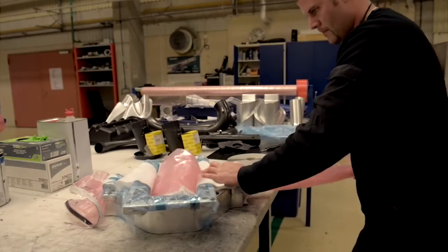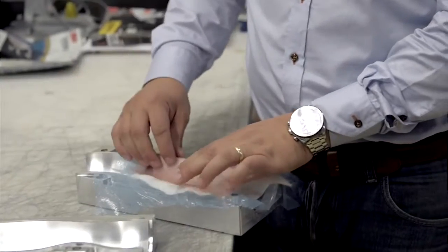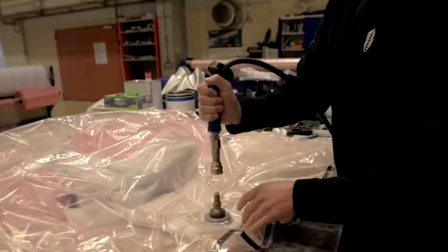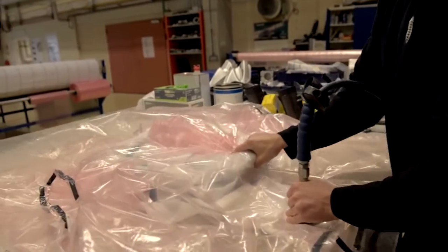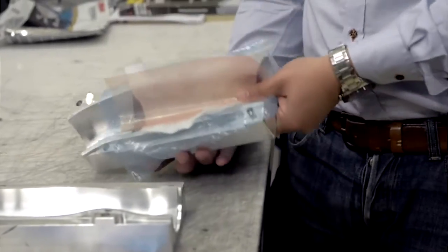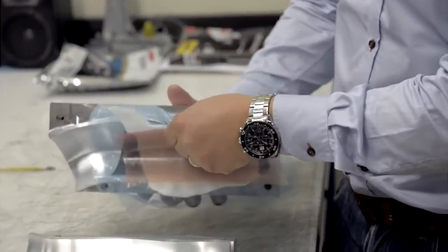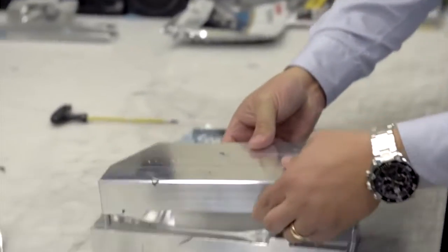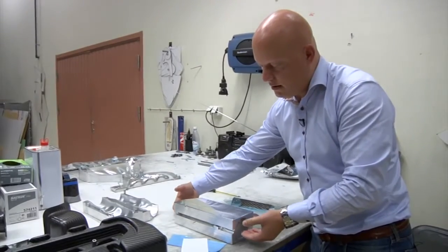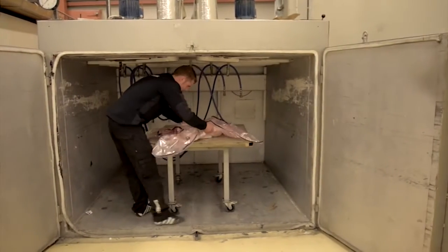So at the end we put this bagging material over the whole part, and then we seal it off with kind of a goo that is similar to black chewing gum, I would say. So basically these are the elements included in the production of the part. And it's quite intricate, especially with a tube like this, where you put carbon fiber here, we put carbon fiber here, and then these have to match together. And we need this bagging material to come into the tube to pressurize the tube from the inside and then to seal off the tool from the outside.